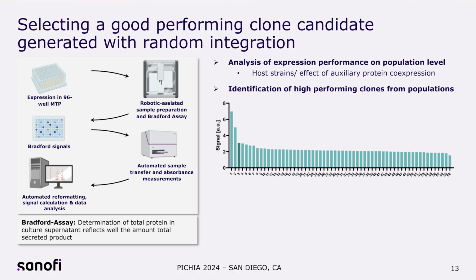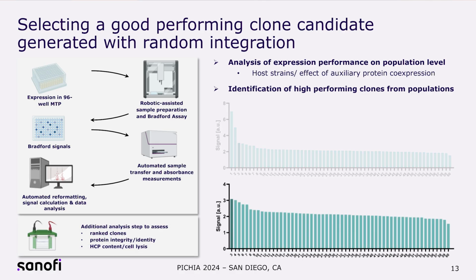So you have a distribution of clones with different production performance. Of course, you're looking at total protein at this stage. Then you need to check if the good performing ones are really good performing ones, or if these are false positives, because you could also have cell lysis that could lead to these high false positive values. And we have done so. It turned out that such clones here are false positives, but then we identified a clone here, which was the best performing one among that set, and we used that for benchmark purposes.